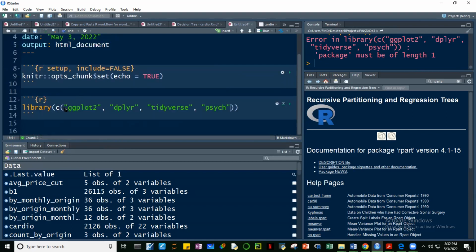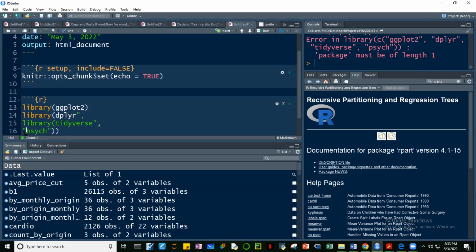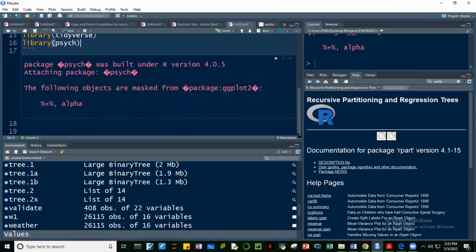Okay, sige. Ayaw guys, no? Ayaw niya magpa-concatenate. So, just have to load this one at a time. Okay. All right.